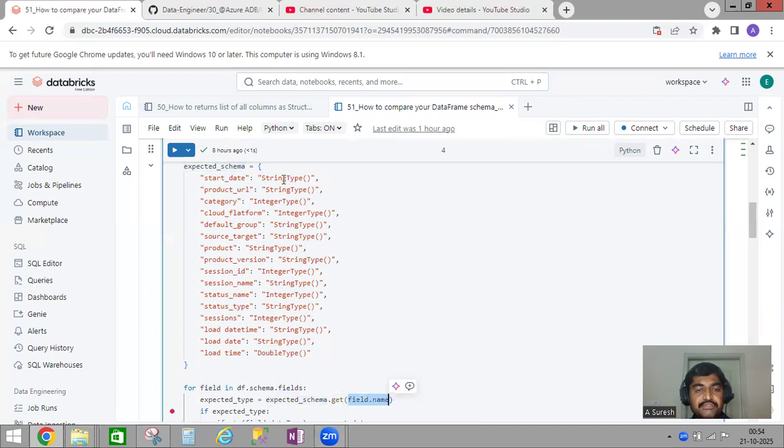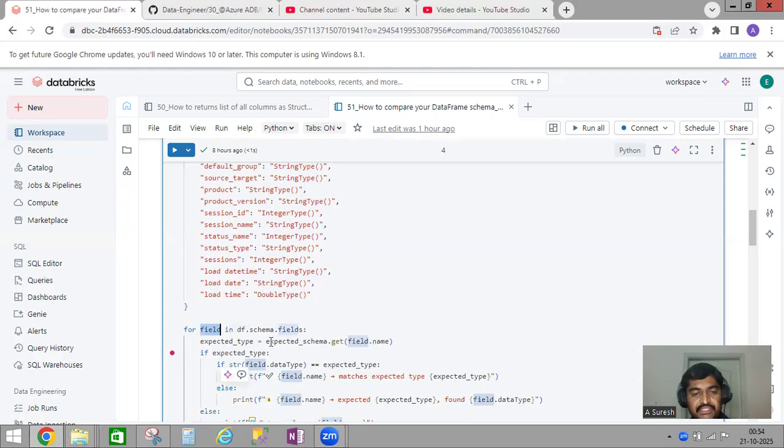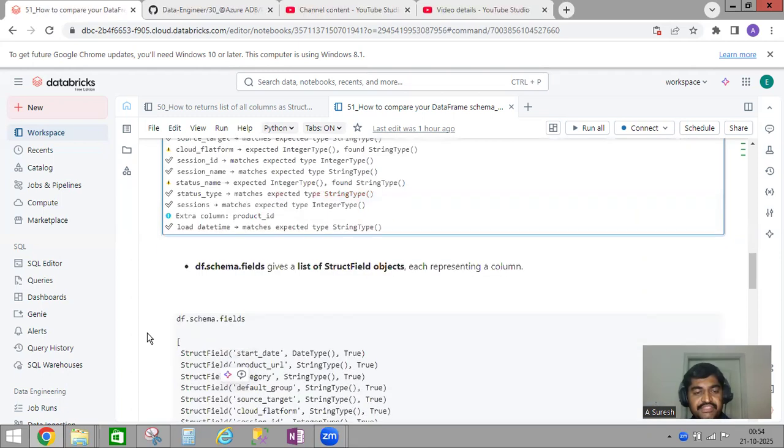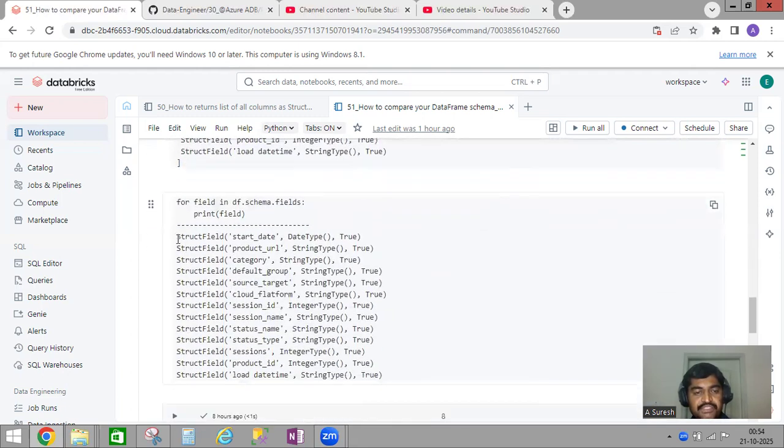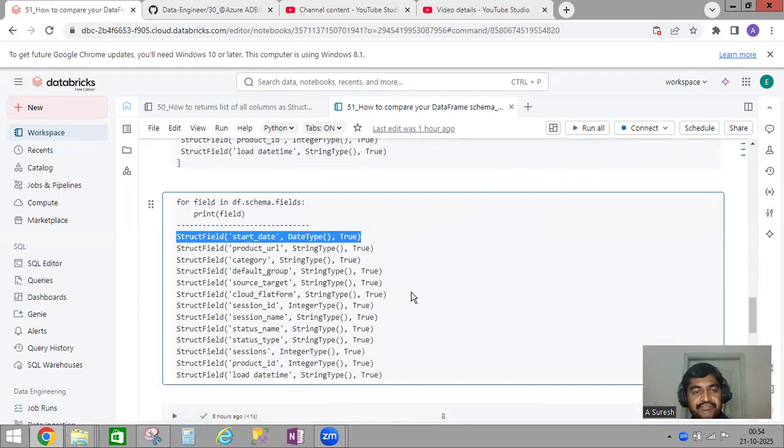To get that key value, I gave field.name. During iteration, whatever the field is, for each iteration the respective field is considered here. For example, in the first iteration, this is the field.